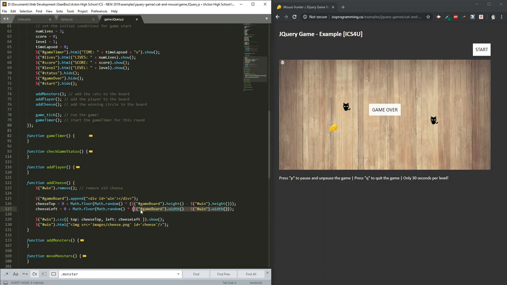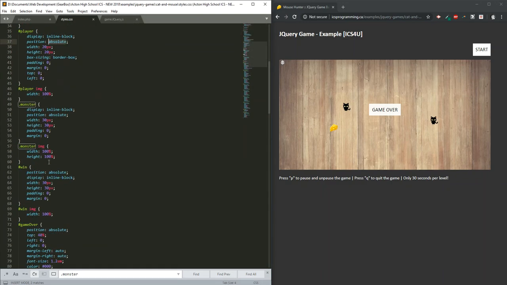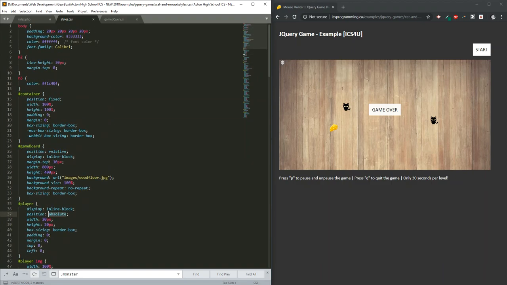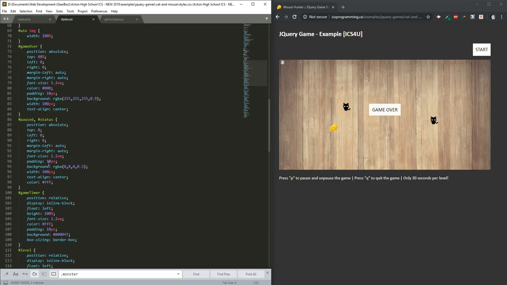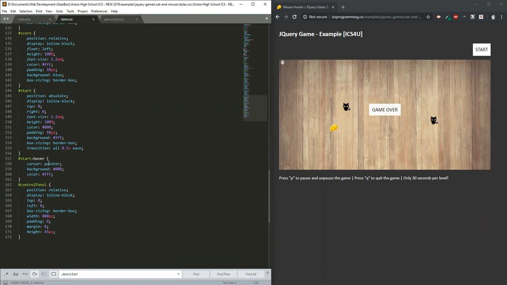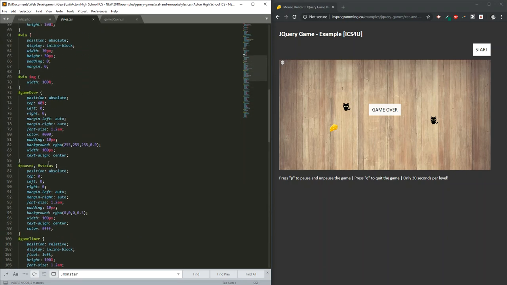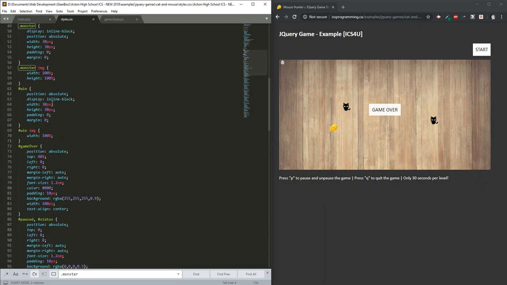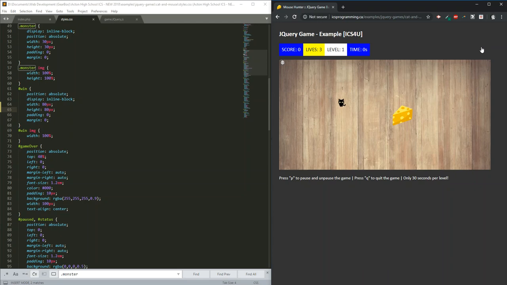Okay, so now what's cool about this, if I go up to here and I change the cheese size, right? If I change the cheese size or anything on here, where's the cheese? Oh, I called it win. See how it's 30? If I change this to 80 and 80, watch this, it's super cool. Look at that.